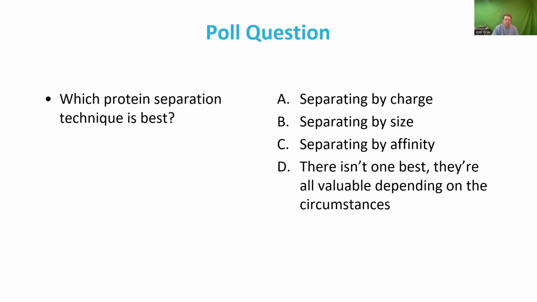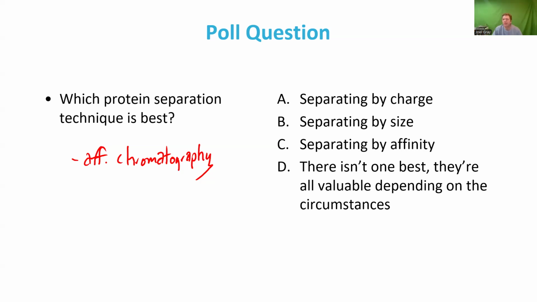There isn't one best. Now, just to illustrate that, when I was a graduate student, I was working with a plant protein expressed in bacteria. So I was working with a recombinant protein. And you know what? All that I did was affinity chromatography. The reason for that was because I didn't need a protein to be 100% pure. I didn't need my protein to be 90% pure. My experiments were good if my protein was like 65% pure.